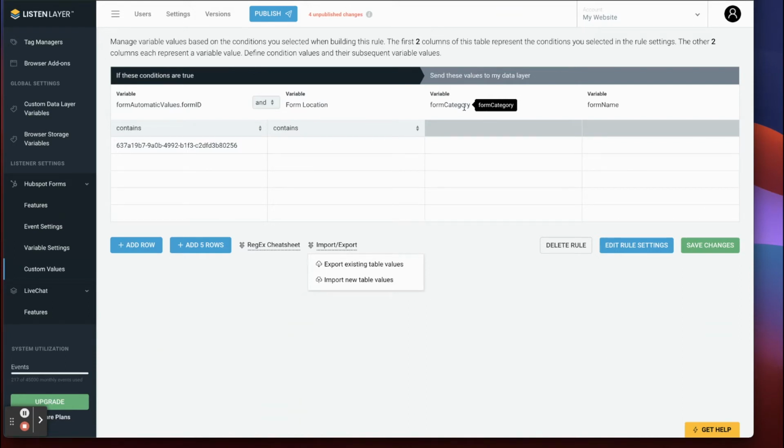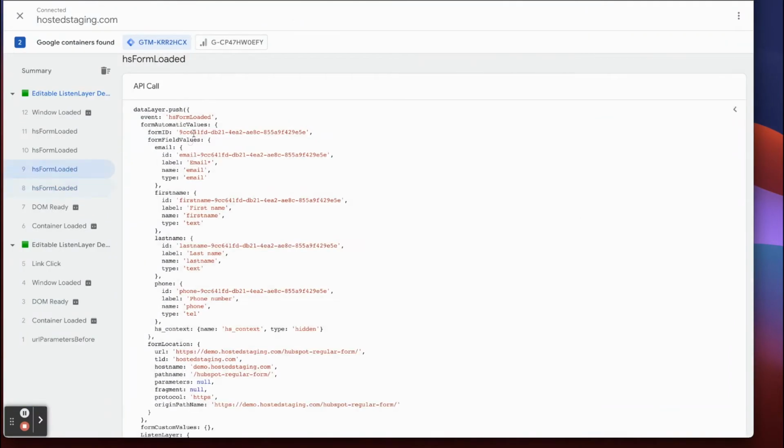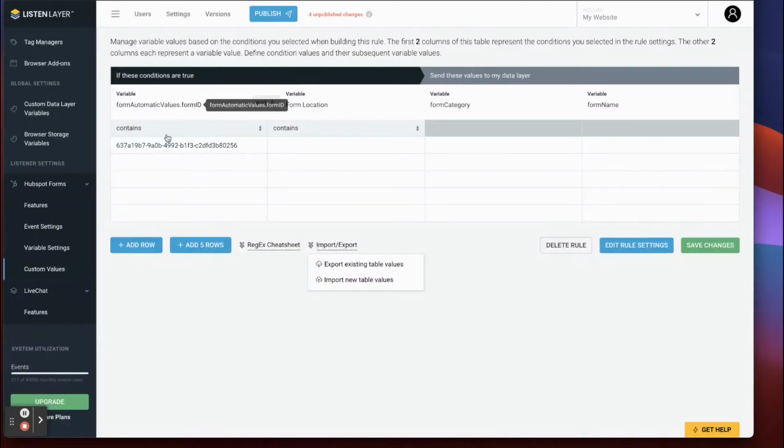And then once you have values imported, you can actually add new values by importing a new file. You can completely replace the table, or you can add a bunch of new values at the bottom or at the top. In this case, we only have a handful of values, so we're not going to worry too much about doing an export here.